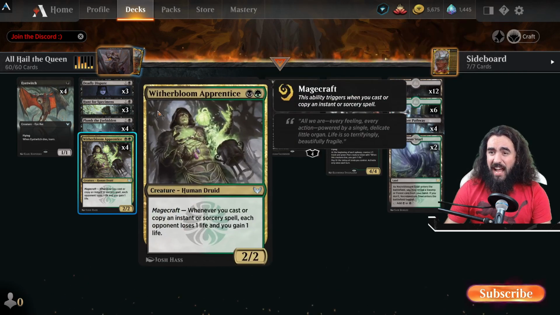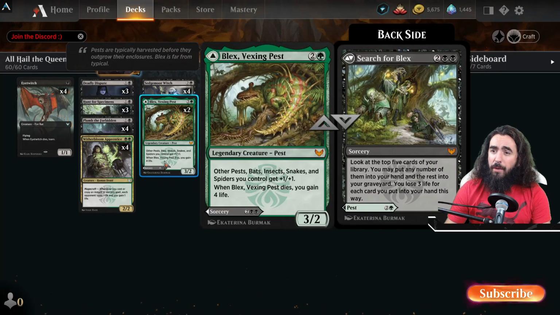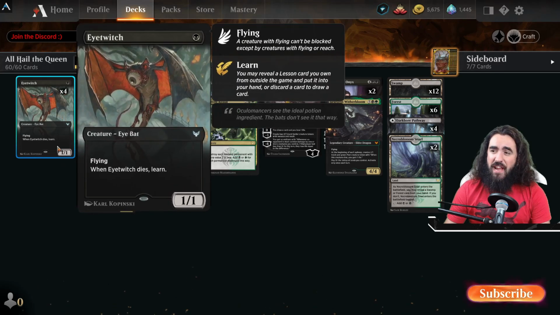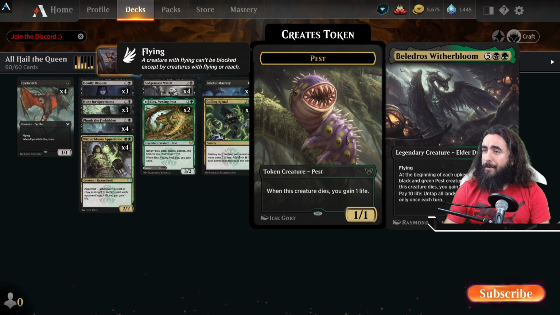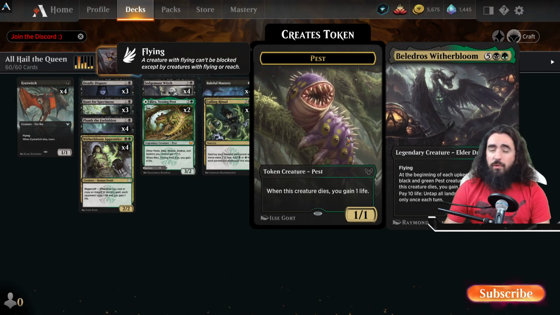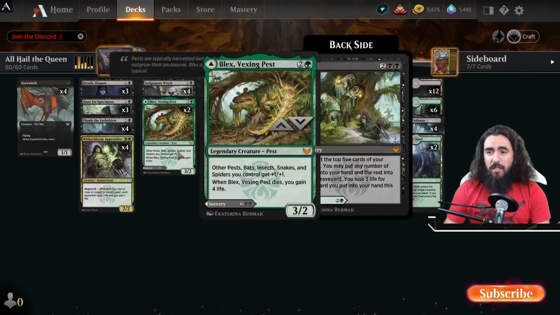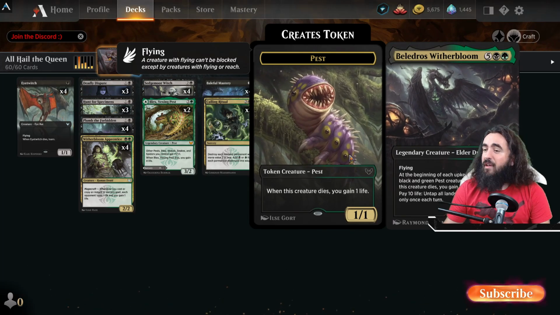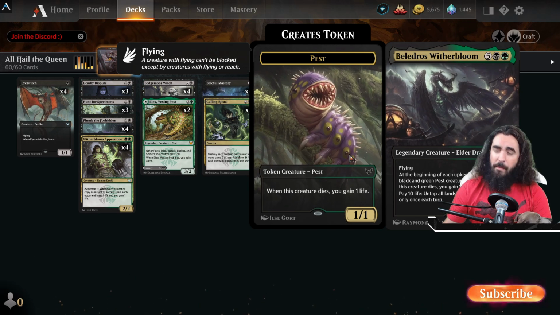So these are like the first win condition that we have in here. The second one is just overrunning with all the pests and with all the spiders, and flying in their face with the Eyetwitch. And that is why we have also one Beledros Witherbloom in here, because at the beginning of combat, of each upkeep, you create a 1/1 pest creature token, and that is so good, because it will be a 2/2, thanks to the Blex. Then you may pay 10 life, untap all lands you control. You may only do this once each turn, but that is fair.